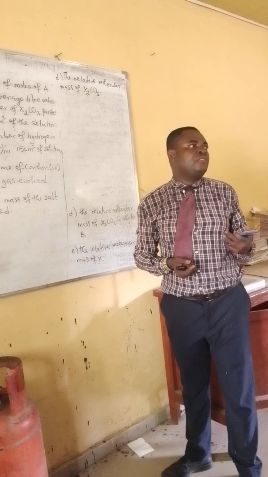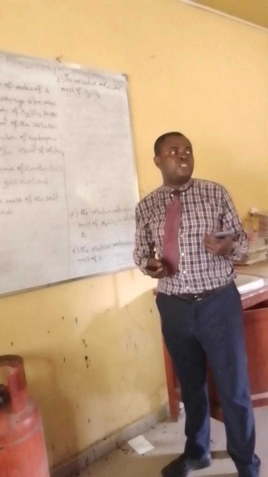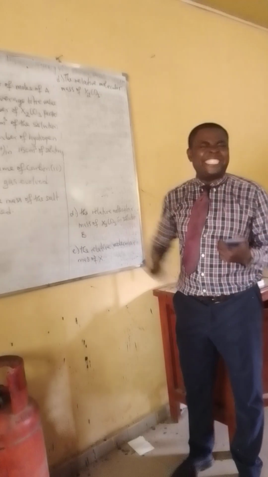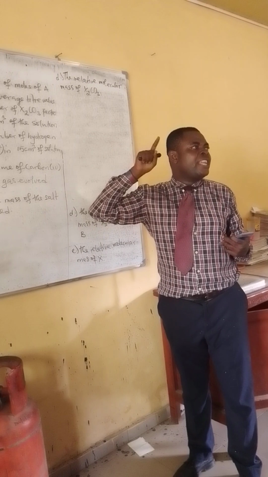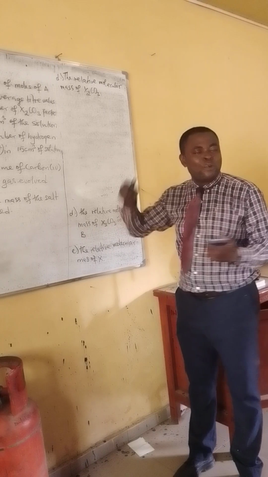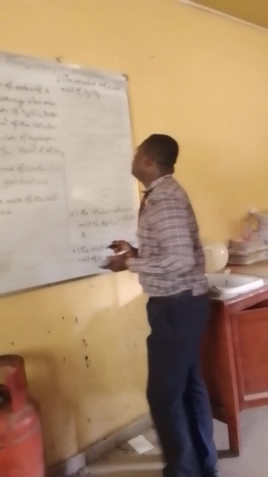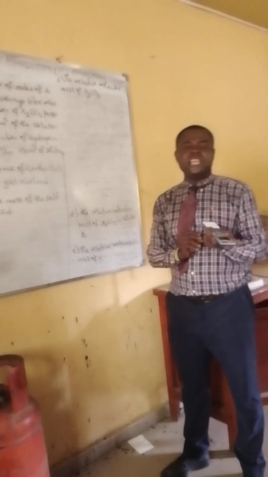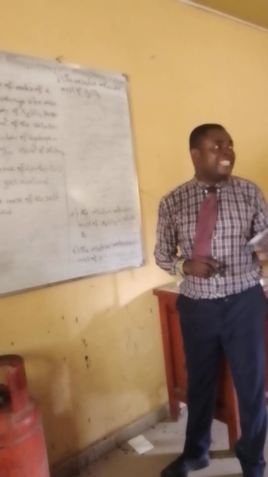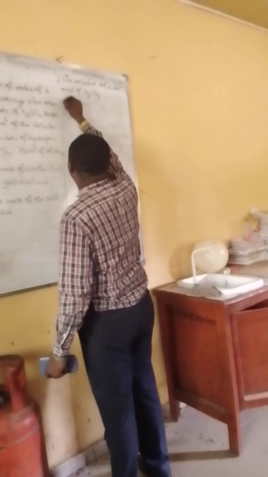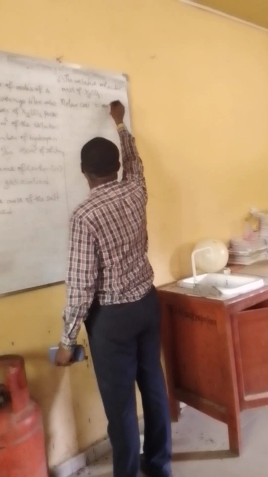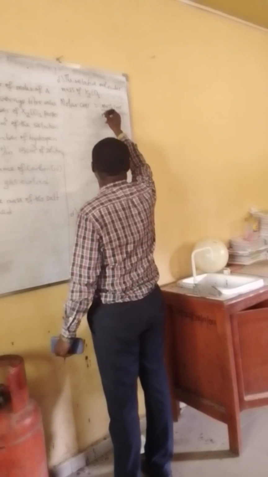The only formula we can now use is what? Molar concentration equals mass concentration over molar mass. Then we make the molar mass the subject of the formula. In the question we were given the mass concentration, but we didn't use it because it was X2. Now, they say B is a solution containing 5 grams per dm cube of X2CO3. That is the mass concentration. So we are going to use this formula.